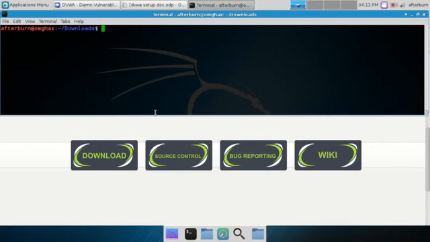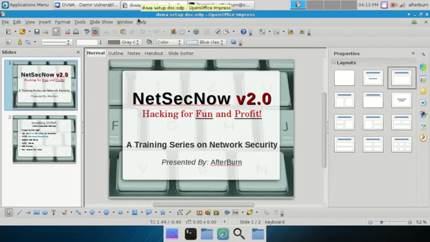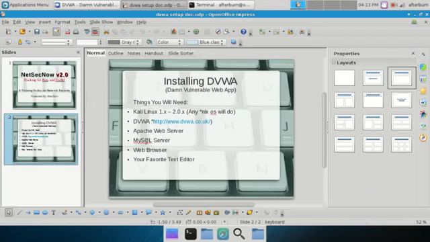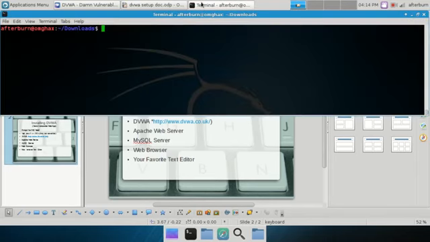So moving forward, if we went back here to what we needed, we've downloaded the DVWA, we've unzipped it. We started our Apache web server. Now we're going to go ahead and start the MySQL server. Now here's the thing, guys, when you went ahead and downloaded Kali Linux 2.0, if you did it from scratch or whether you were upgrading, at some point you should have been asked to set a root MySQL password.